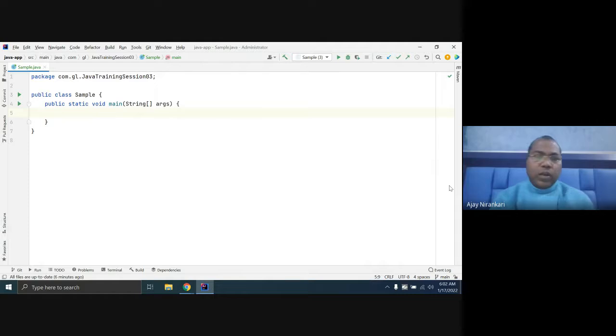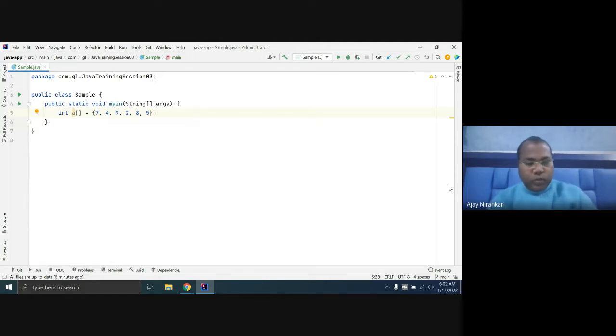First we take an example: int a, and we have assigned some values like 7, 4, 2, 8, 5. This is the array, and we have to figure out the maximum element from it.